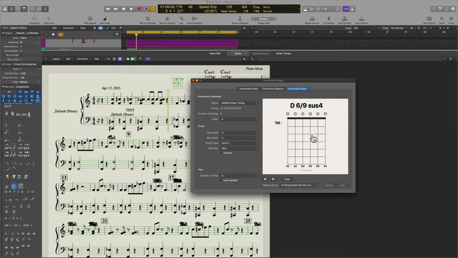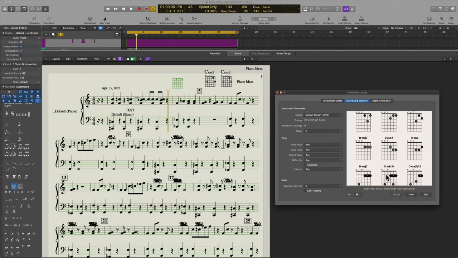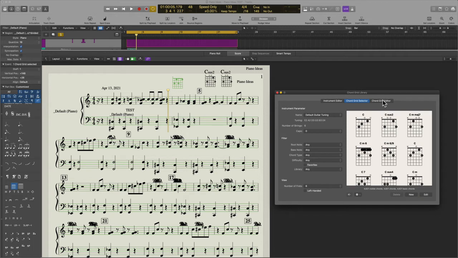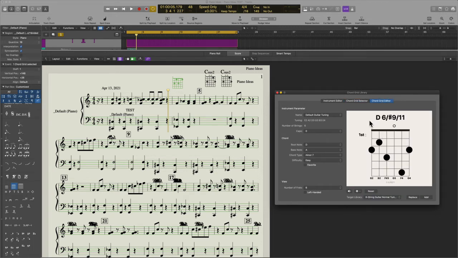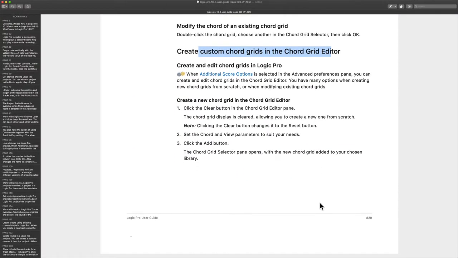Now, of course, we would need to add the chords in order to be able to pull this off. Again, play with it. I think you'll find your groove and how this is going to work for you. Bear in mind, there's 4,621 visible chords that you can use inside of this library. So it's very well equipped to give you exactly what you need. I wonder if there's a quick way to browse. Let's read a little bit more to see if there is.